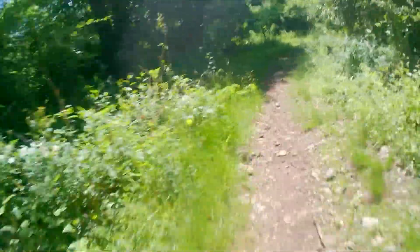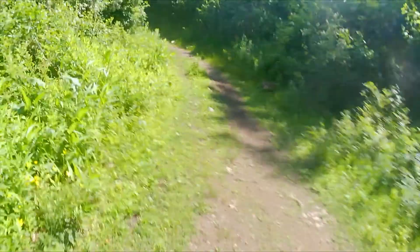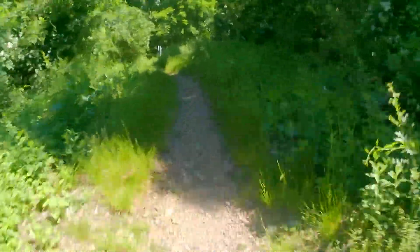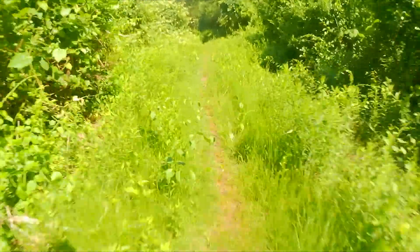That has me a bit concerned and it's a little bit disappointing. But at the same time, so far it hasn't really impacted my ability to ride. I'm probably stuck with this damage, as I don't really know if there's any way to fix it. A couple more hard rides — you can see here getting through this tight little single track. After a while, this does get extremely rocky. Not major boulders, but it's the loose stuff — baseball and softball-sized rocks — that can really give you some trouble. And I definitely found them. But moving quickly and making my way through these trails, really handling very well overall.